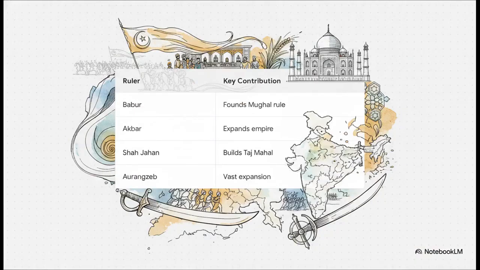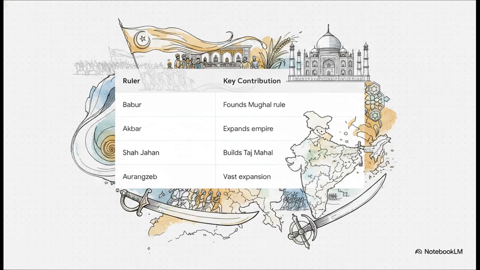So, the crucial point is how the Mughals created a deeply composite Indo-Islamic culture. They became one of the most influential dynasties in Indian history. Babur kicked it all off by defeating the Lodi dynasty at Panipat. But look at Akbar. He was a real game changer. He expanded the empire, brought in a highly flexible revenue system, and famously promoted open religious discussions at his court, smartly integrating regional elites. Then you have Shah Jahan, who pushed the artistic tradition to its absolute peak.